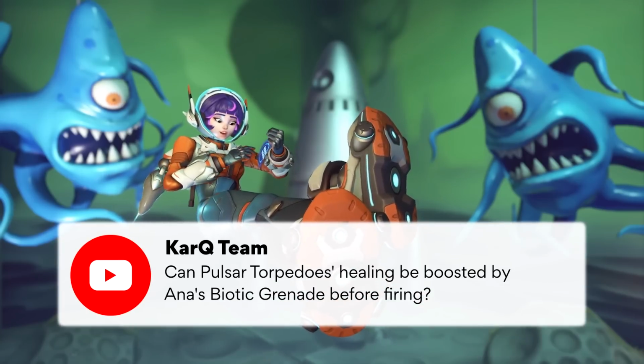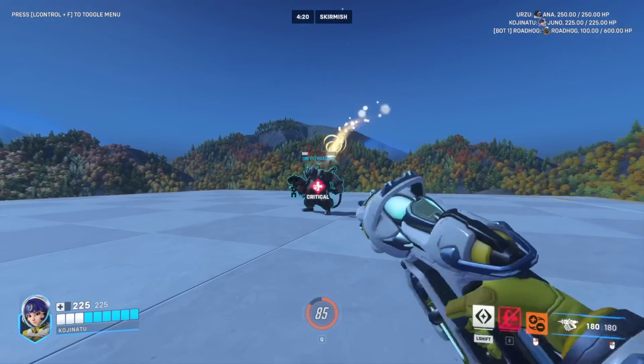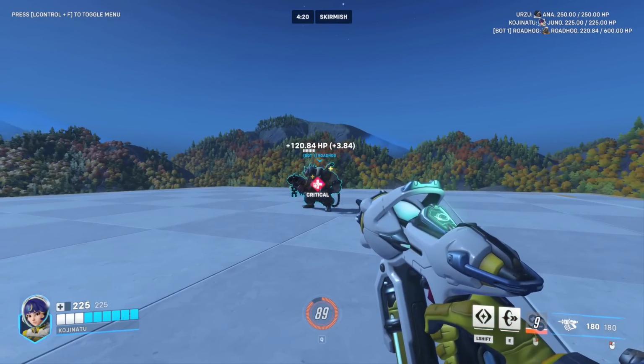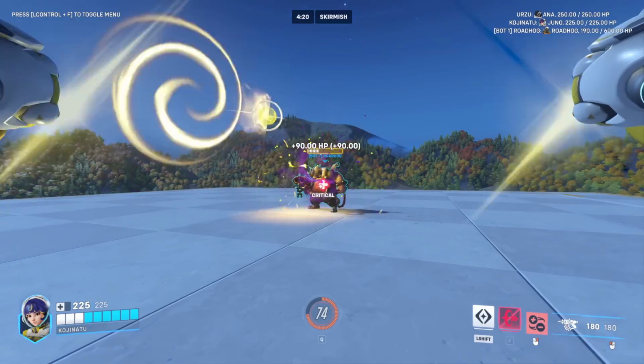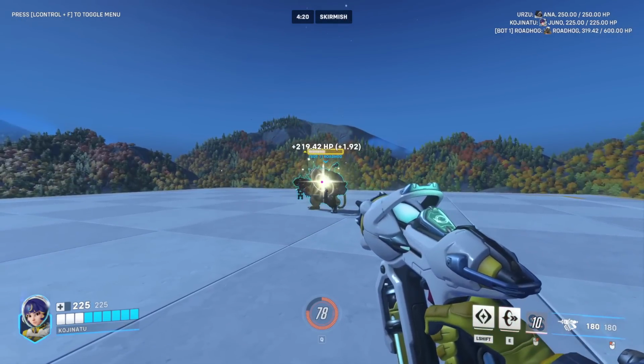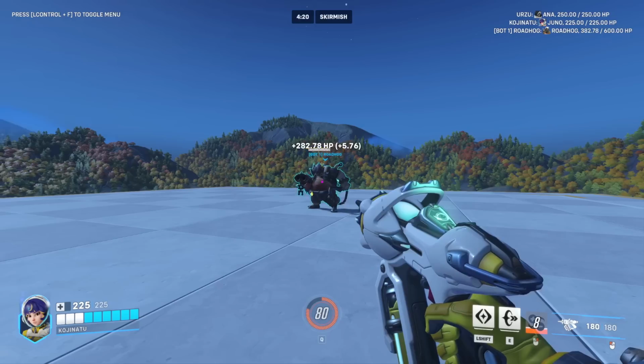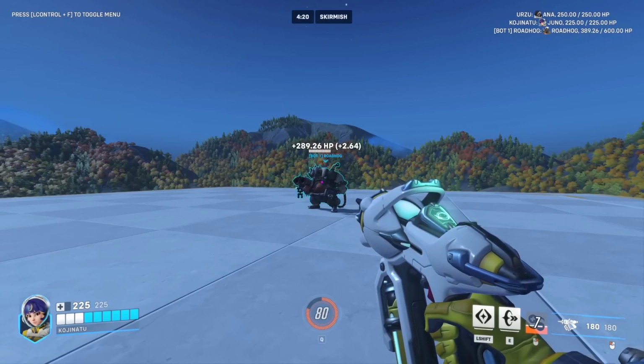Can Pulsar Torpedoes' healing be boosted by Ana's Biotic Grenade? We need to know our base healing first, so it's 85 on impact and then a bit of heal over time to reach 135 HP of healing. Here we'll throw the nade, and the impact you can see is amplified, and the heal over time is amplified as long as the effect is running, but as soon as the effect runs out, even the heal over time doesn't get amplified anymore, so it just works exactly how you'd expect.